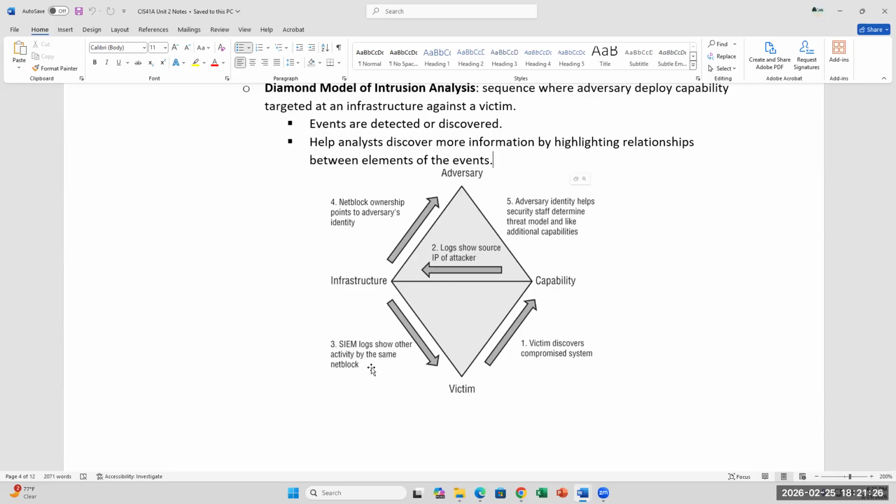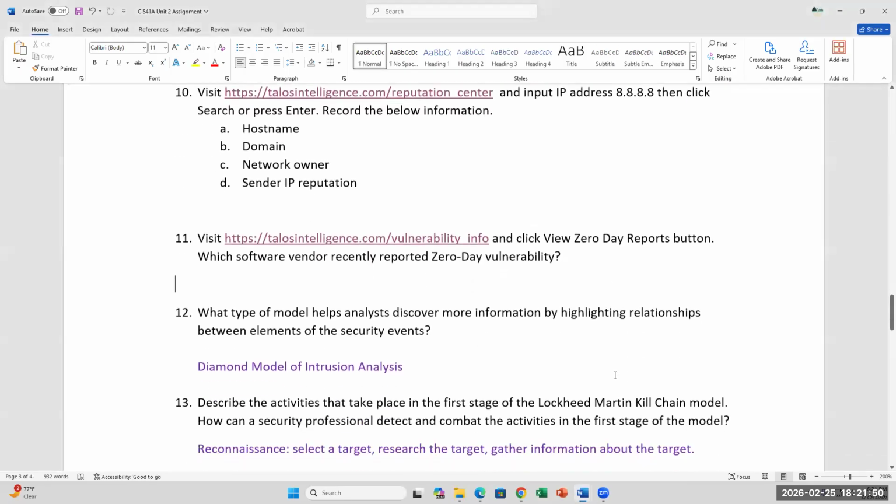Let's say it's a server or a user system, and see what has been compromised there. And then based on that analysis, you would determine the capability of that threat. Like, why did it target this particular system? What was the intention? What was it doing? So it tells you the capability of that threat. So that's the diamond model.